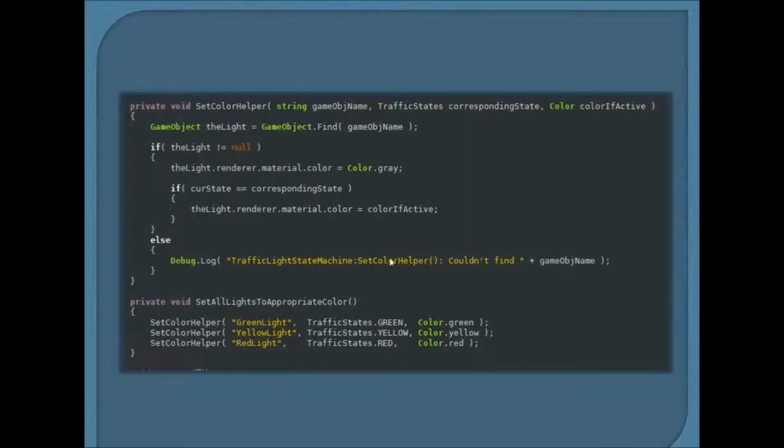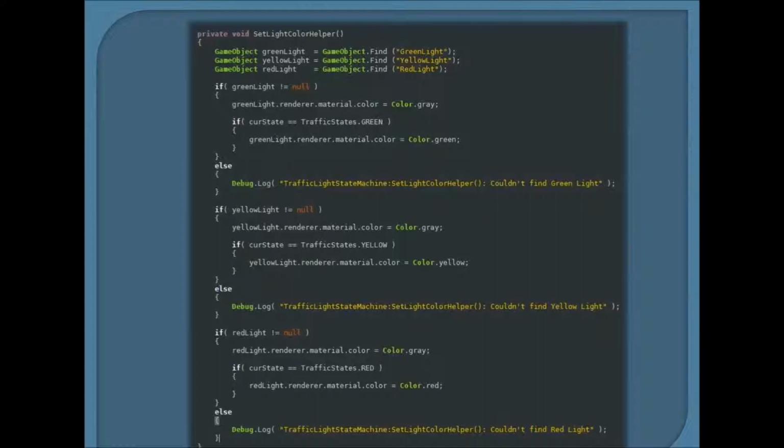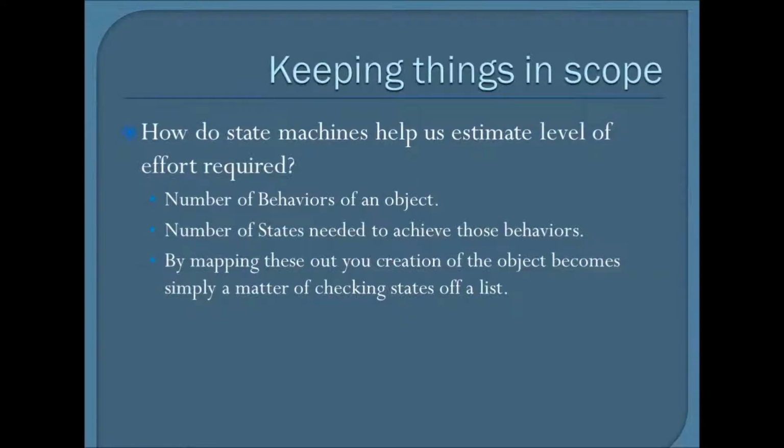Then when we actually are trying to set these colors, we've got all this code written out ahead of time. We only actually have to call set color green light, set color yellow light, set color red light. 1, 2, 3. So we go from having to write up all this giant chunk of code here, or even just the 3 chunks of code before, to these 3 chunks of code here that are smart enough to take care of it for us.